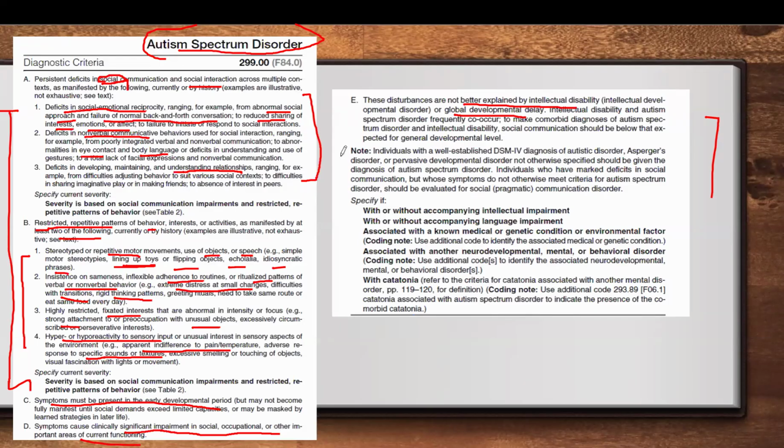Okay. So what I mean to say is, for diagnosing a child with autism spectrum disorder, you need to have this whole criteria fulfilled. So restrictive patterns, you have to have at least two. And this social problem, you have to have at least one. And like the name indicates, autism spectrum disorder, this is a whole spectrum.